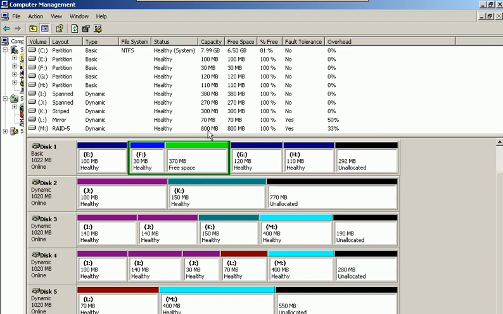Now the question is that we were creating a volume from three disks, of which we chose 400 megabytes of disk storage each. So three disks of 400 megabytes would be around 1.2 gigabytes of disk storage, but this is only 800. Where is the other 400 megabytes that I chose to be added to this RAID 5? Well, you would be able to place your data on only 800 megabytes.